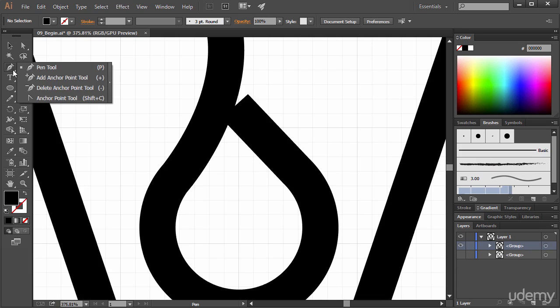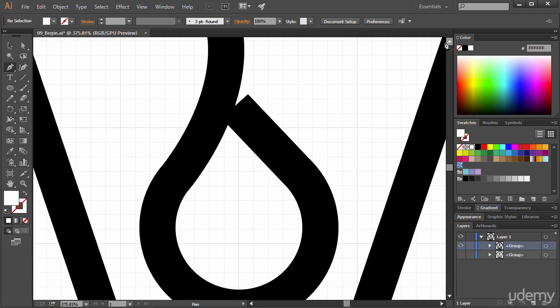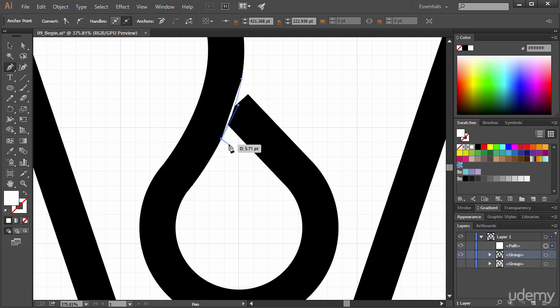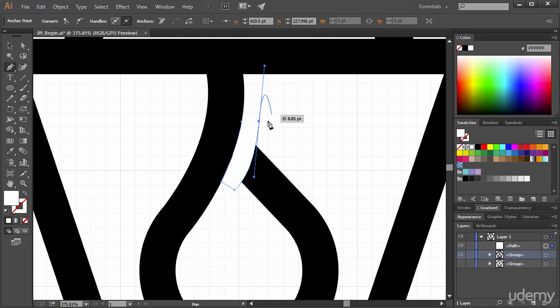And I'm going to take the pen tool, and for our foreground, we're going to change it to white, just temporarily. And I'm going to click right on this path right here, and then click right here on the path beneath it, and then just create a slight Bezier curve that kind of matches the flow of this line. And I'm going to Alt left click and then come out right around here. Oops, that's a little bit too much. There we go. Then Alt left click and then connect it back.